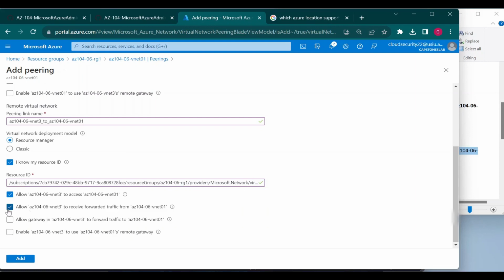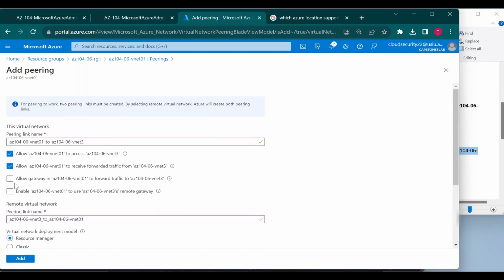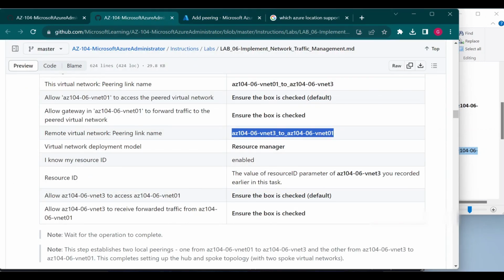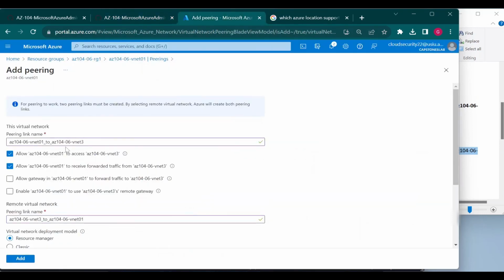I'll check this box, the second box. Yeah, so the only thing we haven't done for this one is to allow gateway in AZ-104 VNet 1 to forward traffic to VNet 3. I think that's the only thing we haven't set up here. Oh, by the way, we need to check it, sorry. So this is the option here, we need to make sure that is checked. So I'll check that.